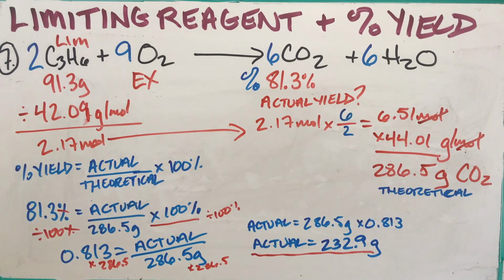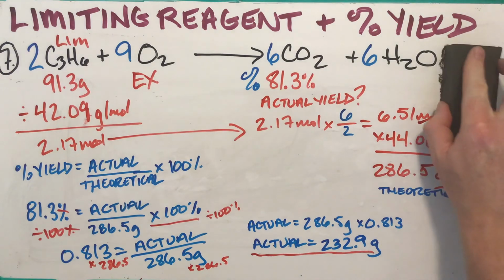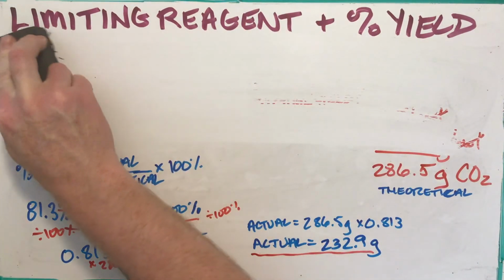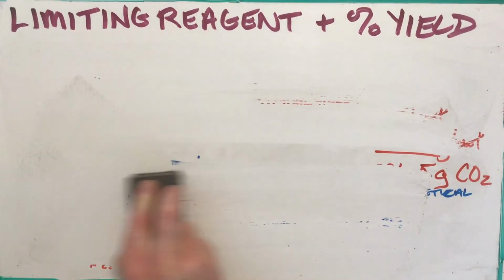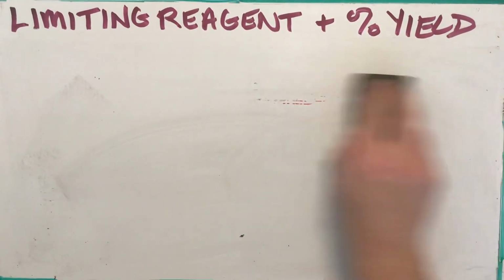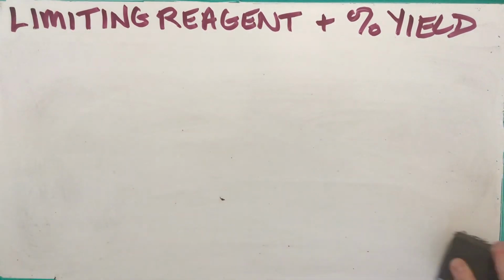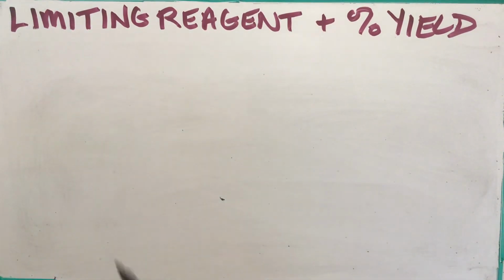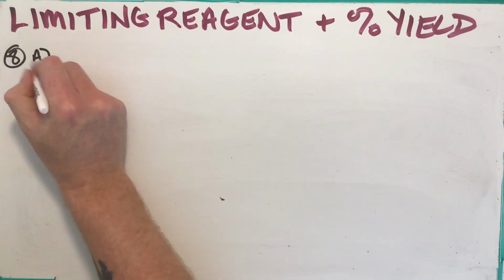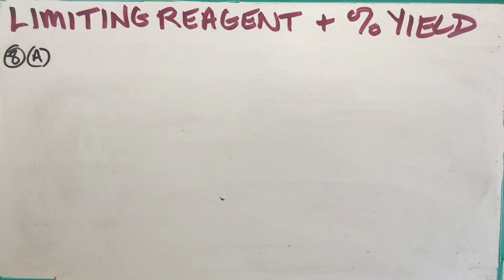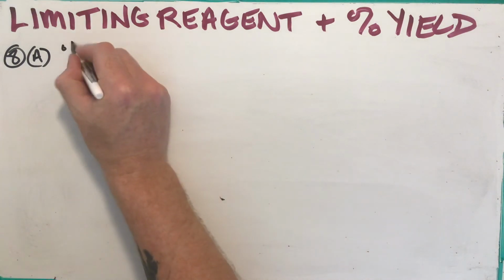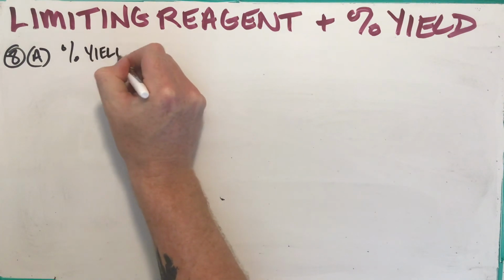Let's do number 8. So right now, if you have to, pause the video and get that down, or take a look at it. Make sure your answer is the same as that one. All right. Number 8 has two parts. Number 8 says, what is the percent yield? And it gives me the actual values already, so it's pretty easy. 8A.